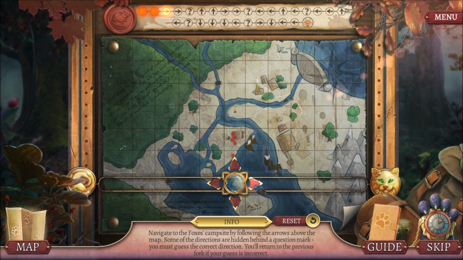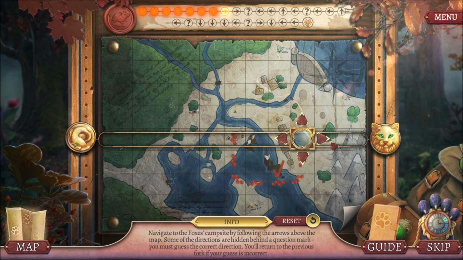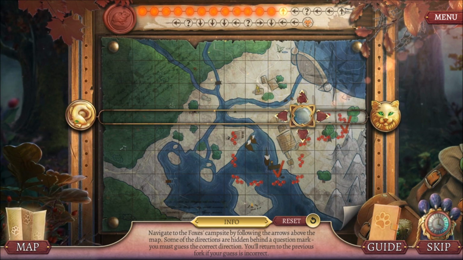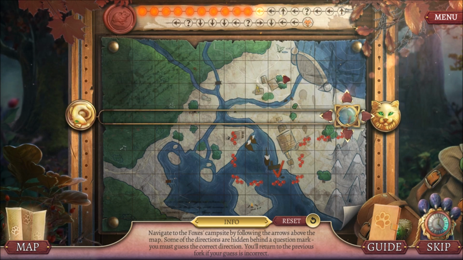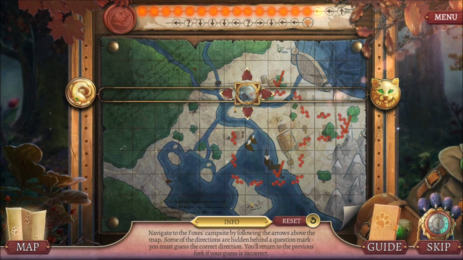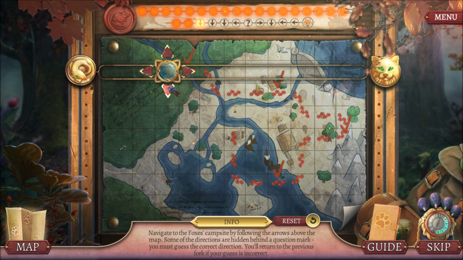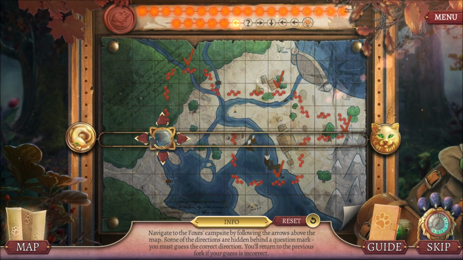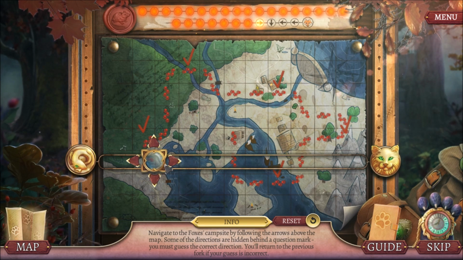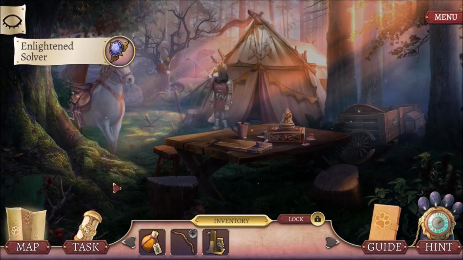Okay, so down, down, right, right. I think right. Yes. Up, up, right, right, up. Left, left, up, left, up. Nope. Is left, left, up, left, left. Left, left, lots of left. Up, left. Left again. Yes, down, down, down. Left, down, left, down. No, it was right, down, and then left 3 times to the fox's camp.